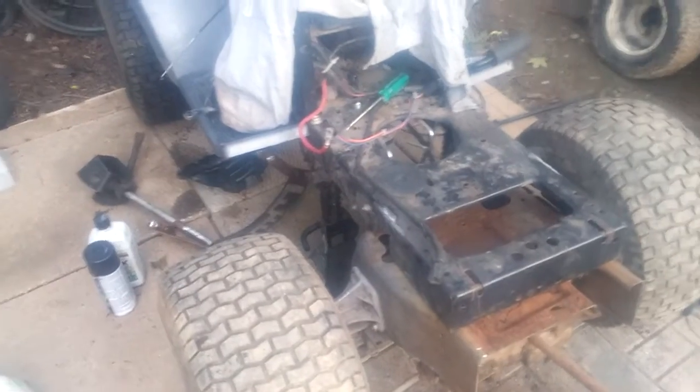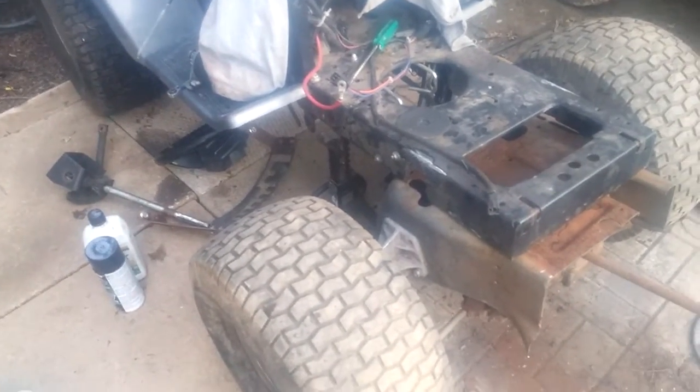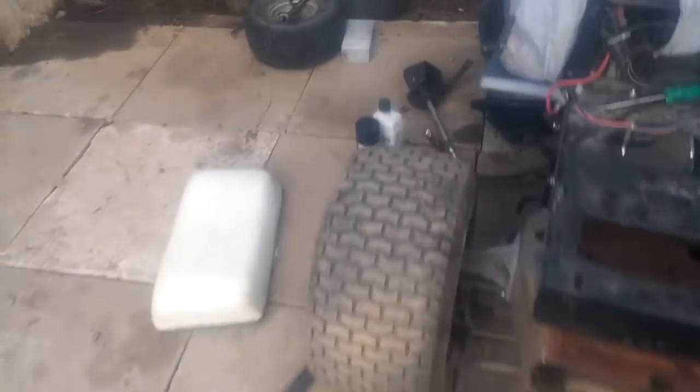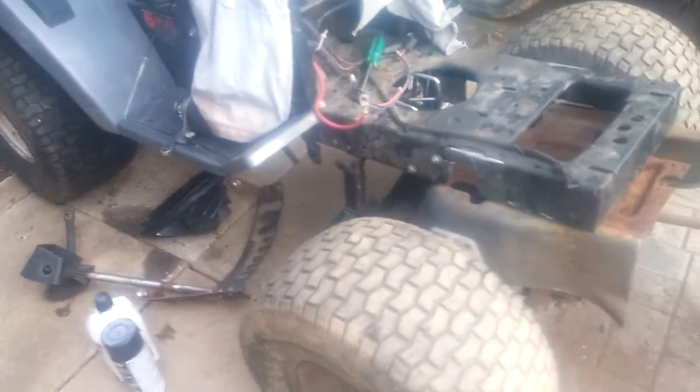Okay, the mock-up, as you can see, is semi-done. It's to the point where it is mocked up. This is what it's going to look like. You don't notice how far those tires are going to stick over until you actually build this. And I thought I had one of my tires on backwards, but I don't.